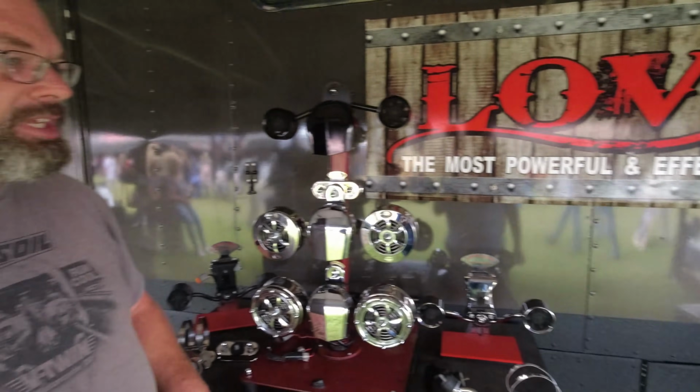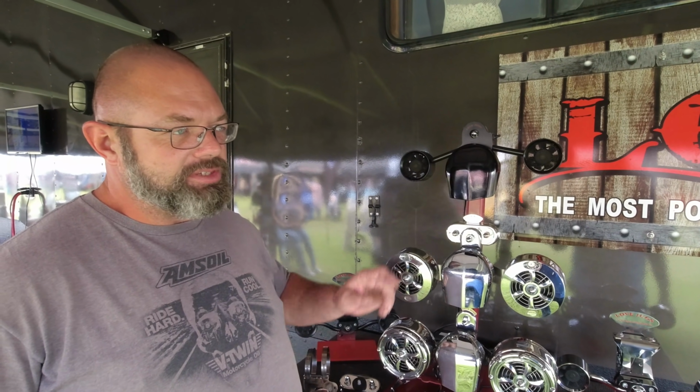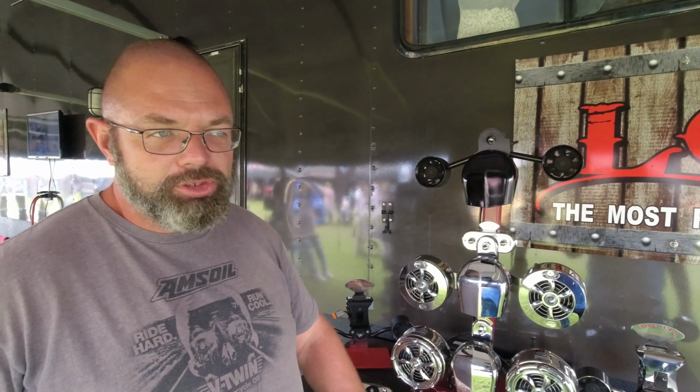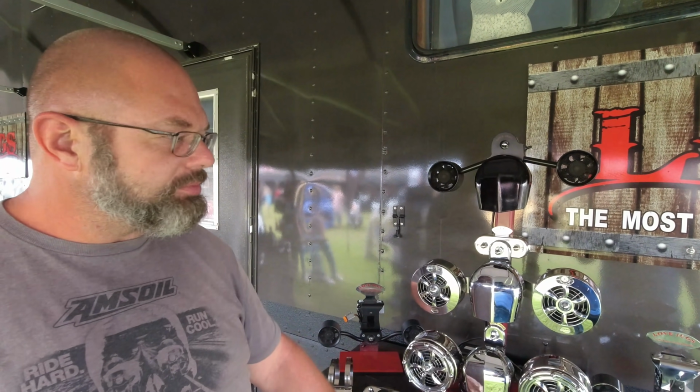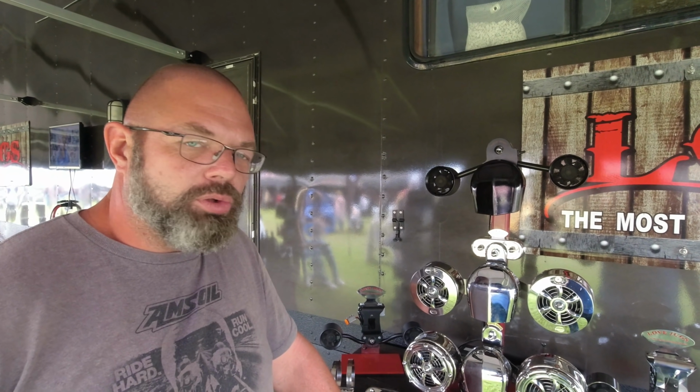black versions. And then the smallest and still very powerful, we have the Mighty Might series. We got this in the flat black, and we also have it available in chrome. They are made of aluminum, and they spin at a higher RPM and move a higher velocity, even though the volume is a little bit lower. Overall cooling efficiency is within 2%, so they all do the job that we advertise.